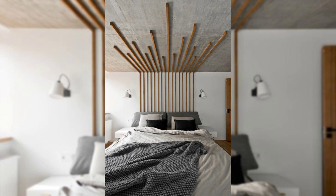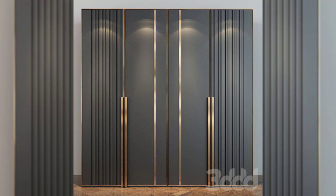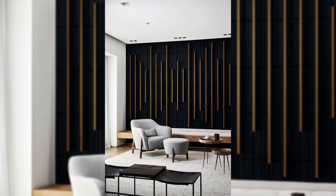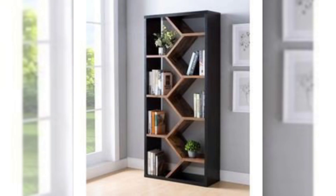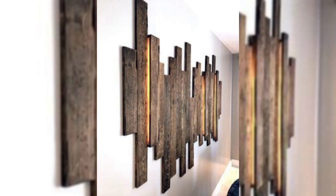Create a gallery wall. Nothing adds personality and color quite like a gallery wall. Display a collection of art or photographs, add wall hangings and other ephemera. Opt for simple, cohesive frames or bring an array of ornate variations to mix things up. Pro tip: extend the gallery wall to the ceiling to create the illusion of a larger space.